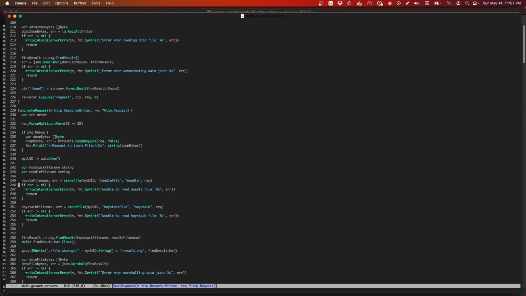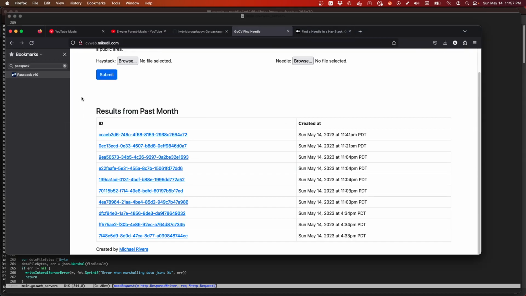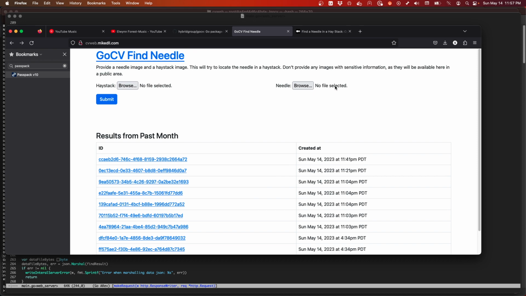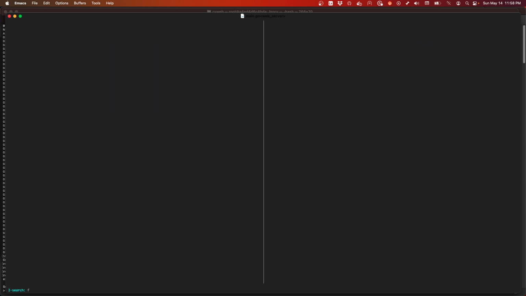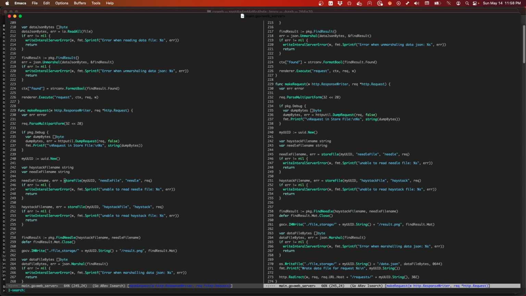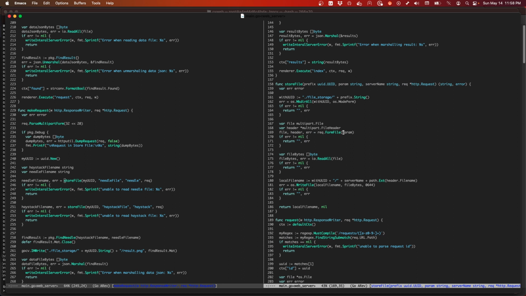When making a request, this is when someone's clicked the submit button on the website. So when they've selected these variables and clicked submit, I'm using this store file. I just want to show how you get your file data out of a request. You use this thing called form file.